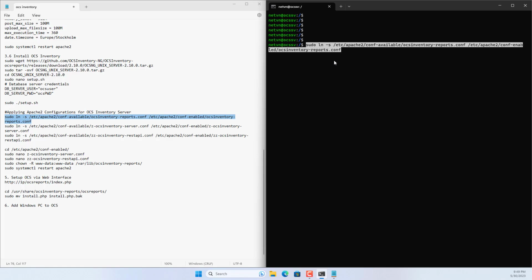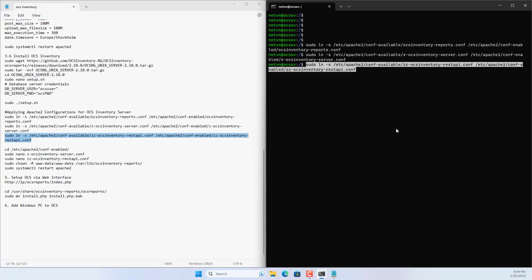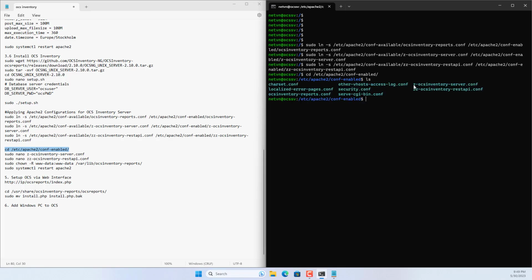Next, you apply the Apache 2 configuration to OCS. Next, you edit the following files.